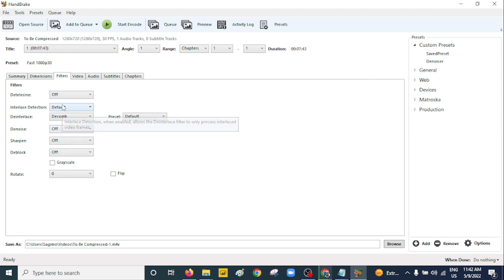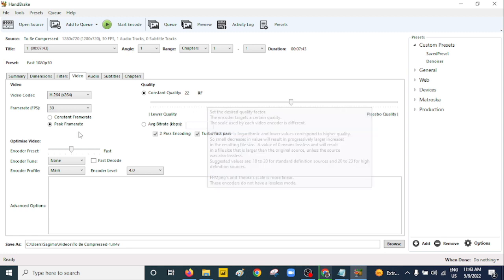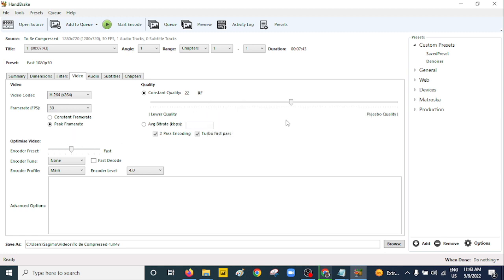So it not only allows you to compress the file, but you can see it also has additional features like removing the noise. We also have the video file section. Of course, this allows you to play around with the quality. So I normally just use the constant quality, the placebo quality, as you can see, 22.